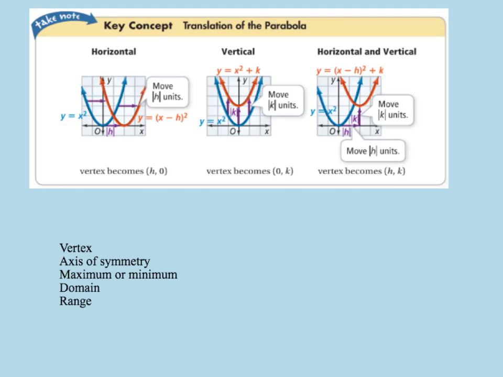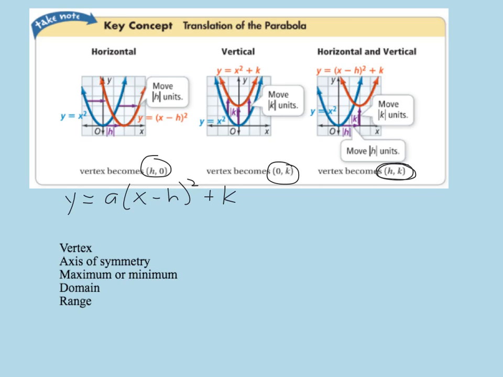And just like transformations that we've had before, this would be my standard form where y is equal to a(x minus h) squared plus k. Again, anything on the inside is always opposite, moves left or right. That's this part. Anything on the outside of the equation moves up or down, and it is as shown. So if it says plus, it moves up, negative moves down. That's this part. So my actual vertex is my (h, k). The h is always going to be also my axis of symmetry.